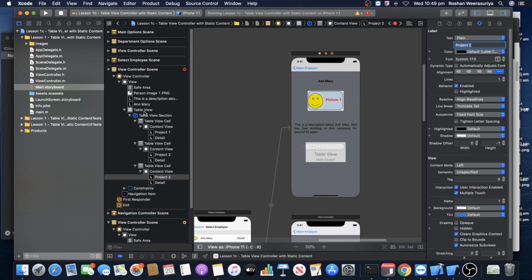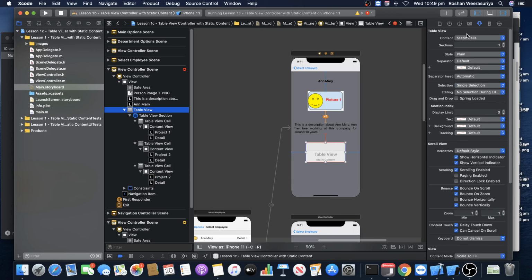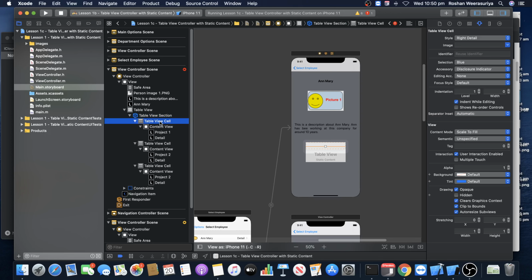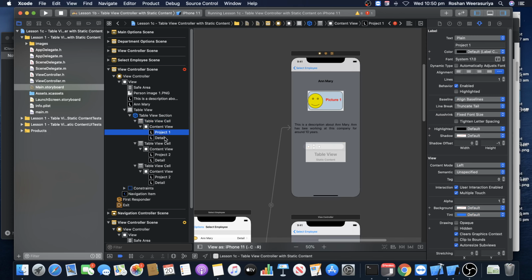How about running this and checking? That's all we have to do basically. You put the table view, you make it static cells, and then you say how many rows for the section, and then on each cell, you give the style. That's what we did, and an accessory, that's it, and you give the titles for each one. That's all. How about running this now?